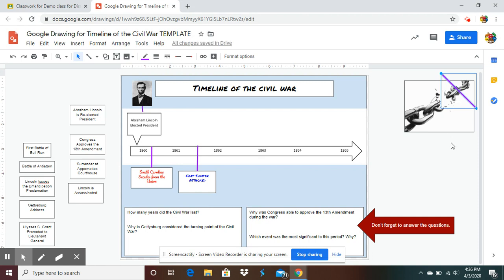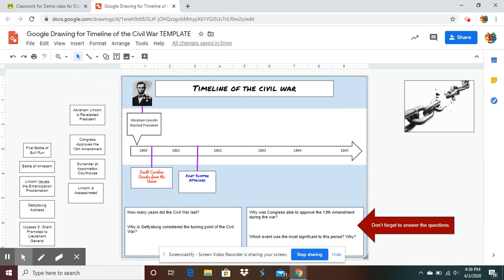And the reason why it keeps doing that is because it thinks I want to duplicate it, but that's fine. So I need to kind of square up my line just a little bit. So we're going to make it straight. So we're going to move it just a little bit over to make it straight. Okay. I think it looks good. Nope, it's still a little crooked. So let's move it over. Okay, so now we pretty much have it straight. Now, you have Abraham Lincoln is elected president, and you have the picture of Abraham Lincoln as well.